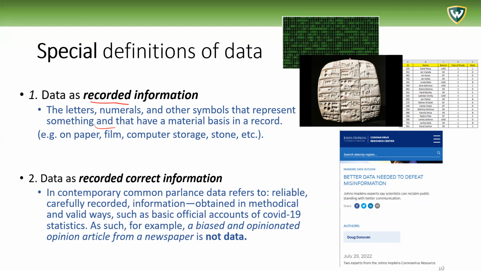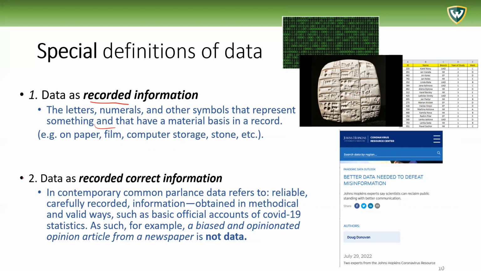So, for example, the cuneiform tablets, the oldest written tablets in the world today, which are about 5,000 years old. That's recorded information. That's data in the database, and so on. The digital records of binary data in the computer. This is all data. It's recorded information on a material basis.